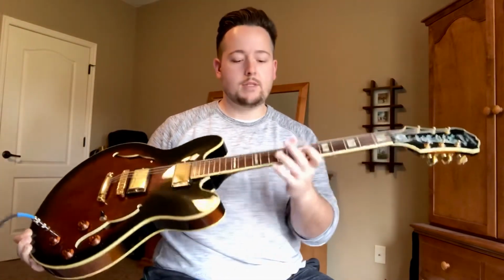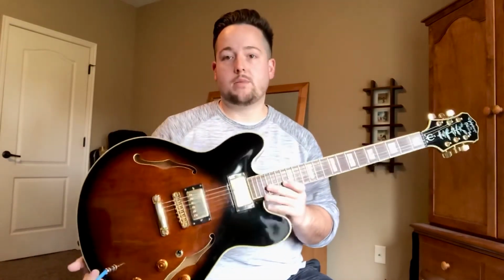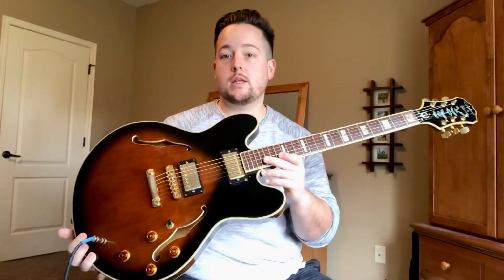I brought the neck nut down a little bit. It's got a good curvature in the neck. The truss rod is working. I was able to set it up. Everything works. There's nothing that doesn't work. The electronics have held up really well over the last 32 years.